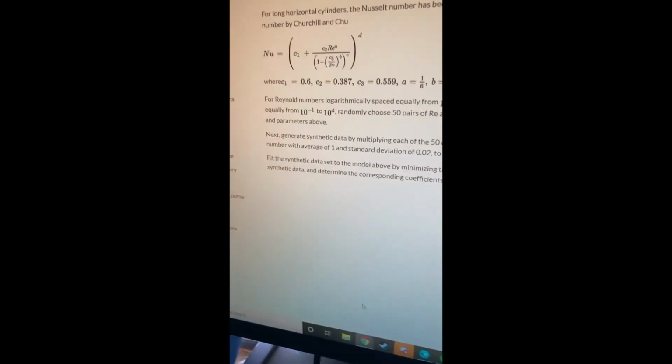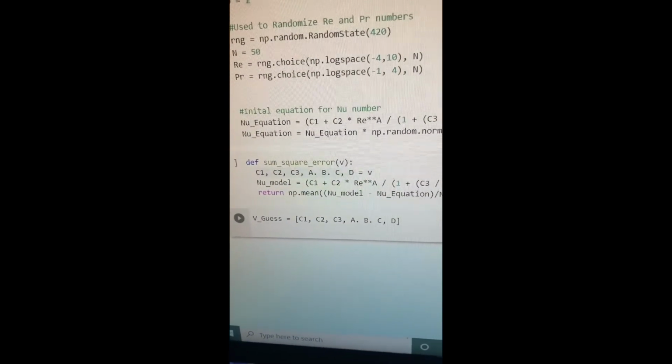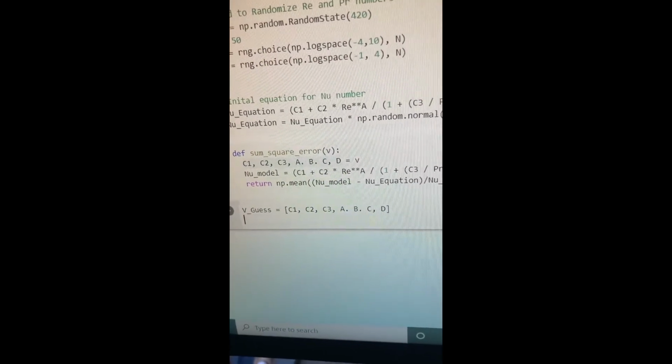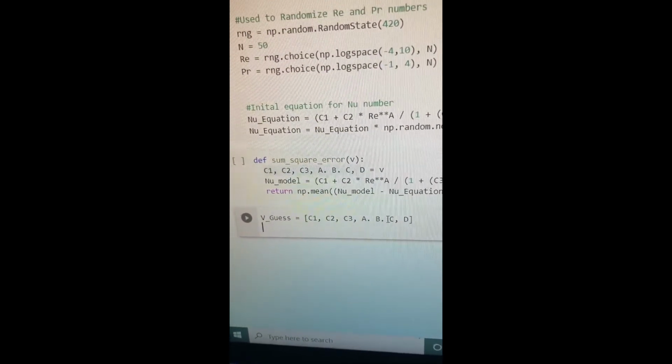So again, normally distributed with an average of 1, standard deviation of 0.02, and then have a constant relative error of that 2% in the collected data. Our vguess set up as that whole hodgepodge of information.